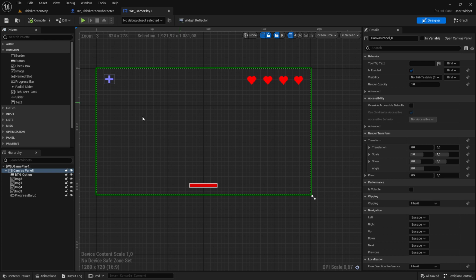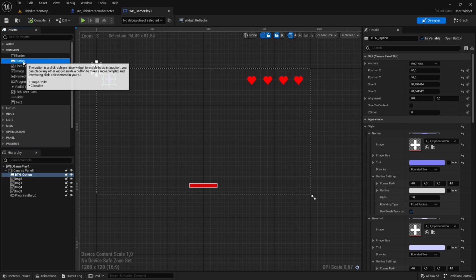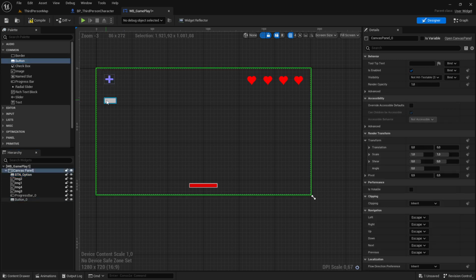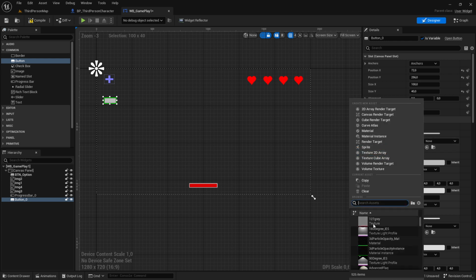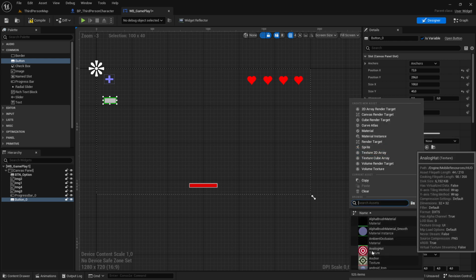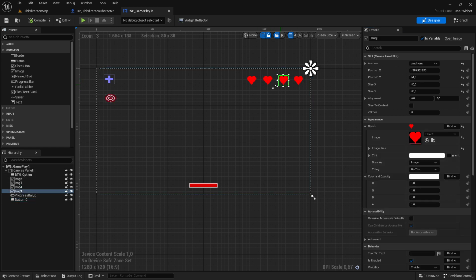So let's start. We start with the canvas, like I said. Here you just get a button. You find the button, throw in a button, then set the style. Here the image, here you would find any image. Let's take this one for fun, and then you adjust this. Then you set the anchor, and that's it for this one. Then we already have a button with an image. Let's keep this one.